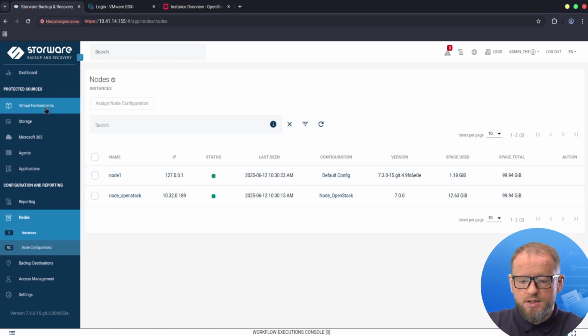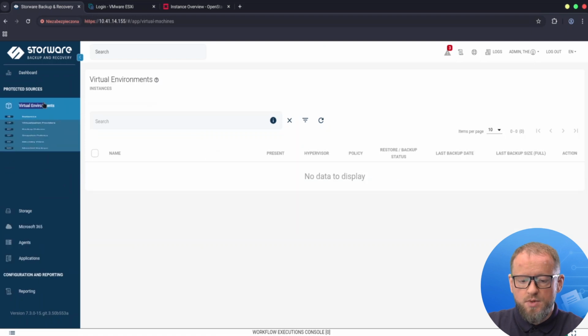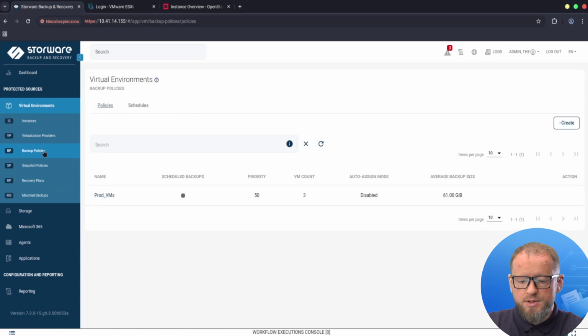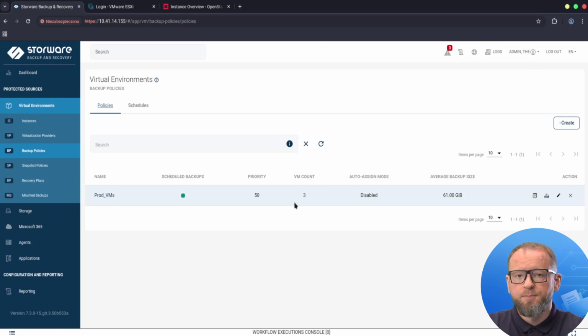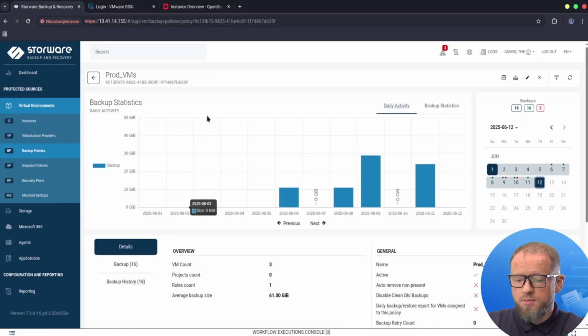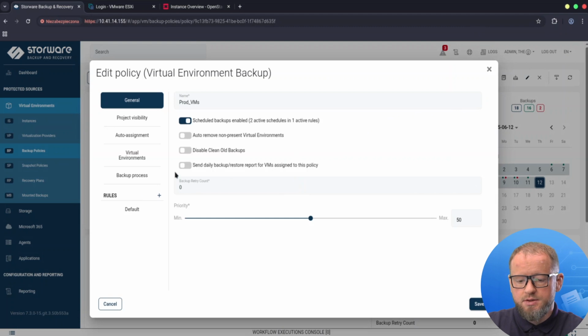So let's get back to my virtual environments and backup policies. For properly working of this setup, I need to have a backup policy configured to execute full and incremental backups. So let's edit my policy and take a look at the backup configuration.